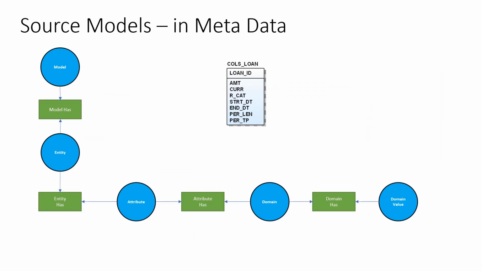We also document source models in the metadata. In the example we're looking at, we have a system called calls, the core loan system. We say that the system represents its model. It sends CSV files to the data warehouse on a daily basis. One of the files contains loan information and is called calls loan. And we can see that as the white entity above us with the attributes that belong within it and what the primary key is of that file.